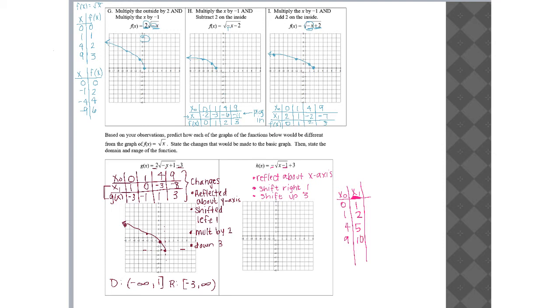Now let's see why I'm saying that. Well, the reason why is if I take this 1 and I plug in, I get 1 minus 1, which is 0, and then negative 0, still 0, plus 3 is 3. So it still works out nice and neat here. And do remember, you were told that if there's a negative inside the function, you're really shifting to the right, which implies that I'm adding 1 to each of those x values.